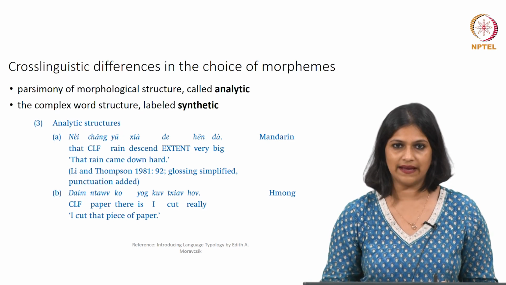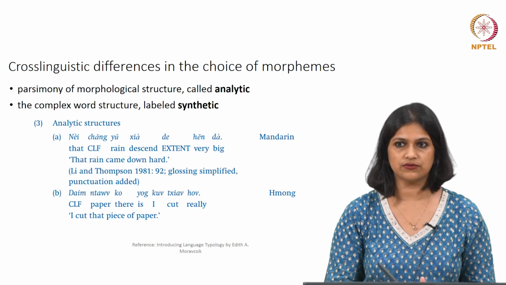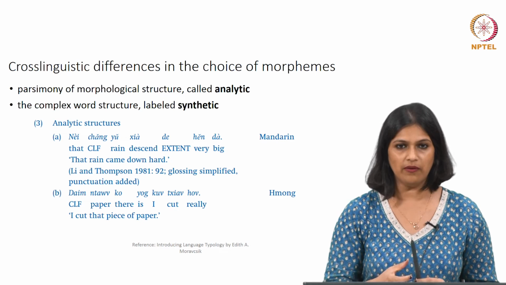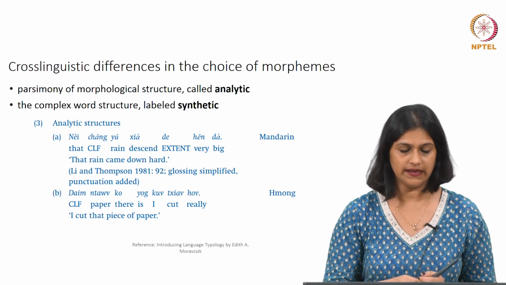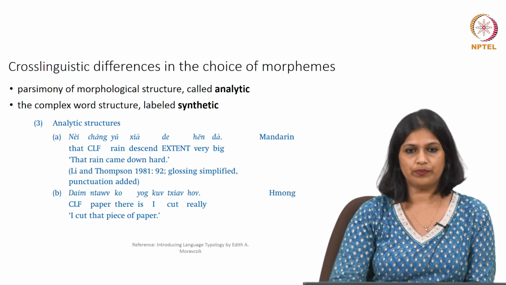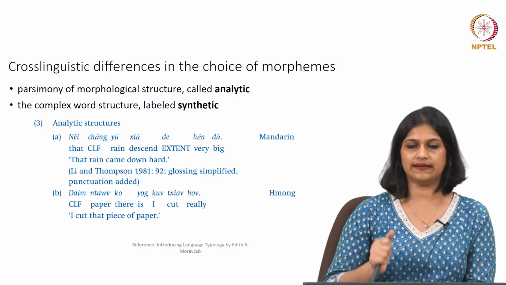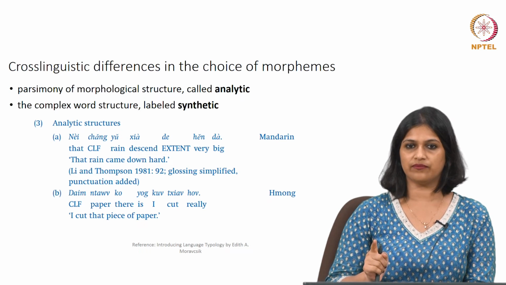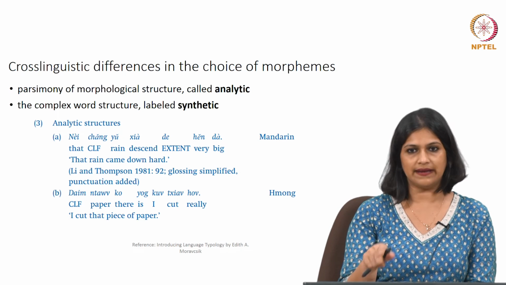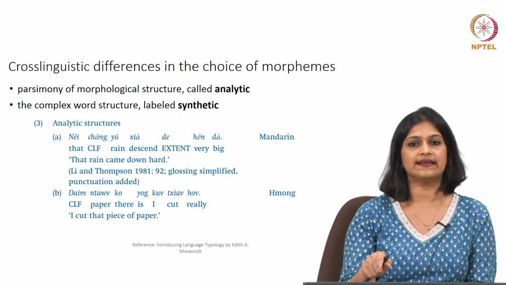So, if you see hyphen hyphen in one given word, that means many morphemes are associated with it, or many morphemes together create or form a complex word. Here you do not really see the complexity of the words. These are simple words, only one morpheme, and they have only one piece of information associated with them. So, Mandarin and Hmong, these are the two languages listed here which are analytic in nature.